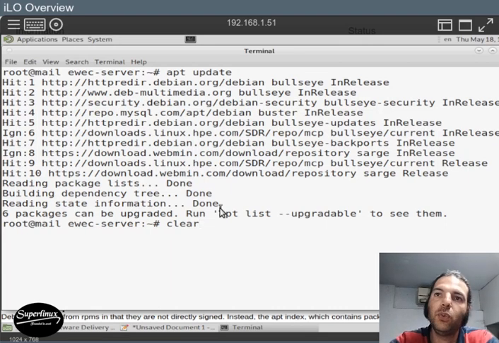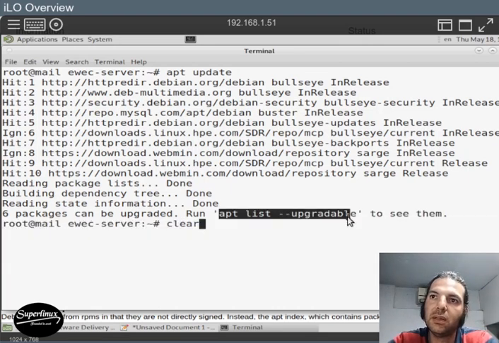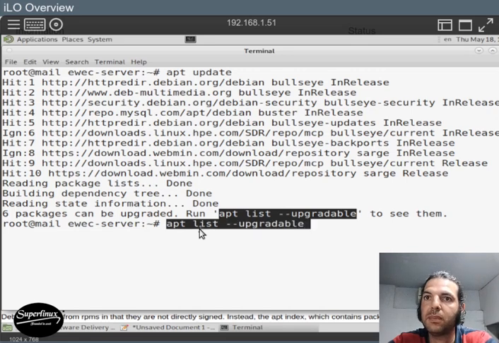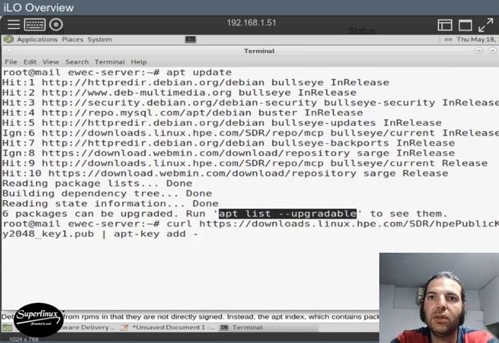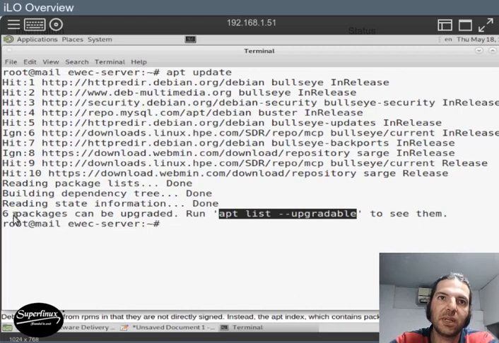Now, if you want, you can use this command to upgrade everything in your server before doing anything else. I'm not going to do it because it might need some time. It tells me 6 packages.